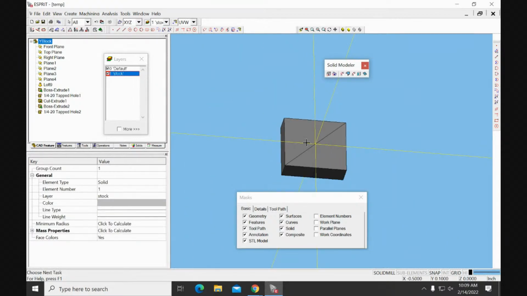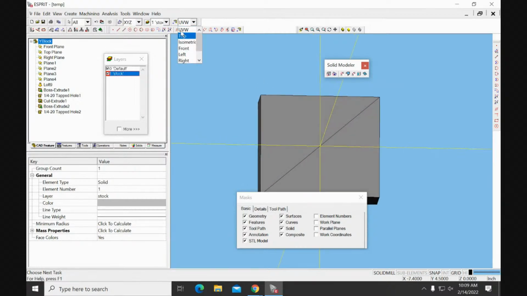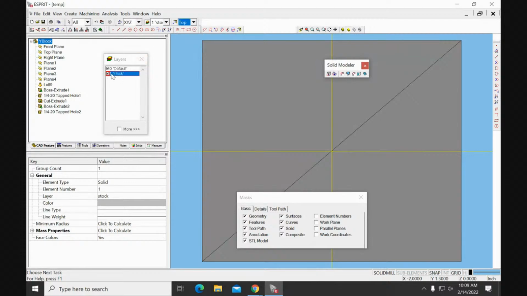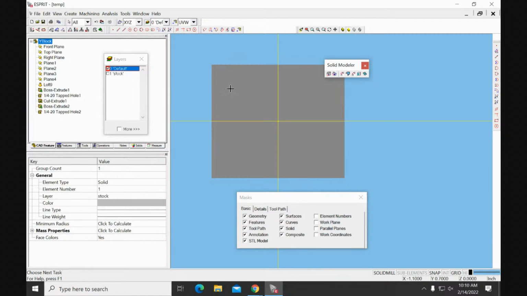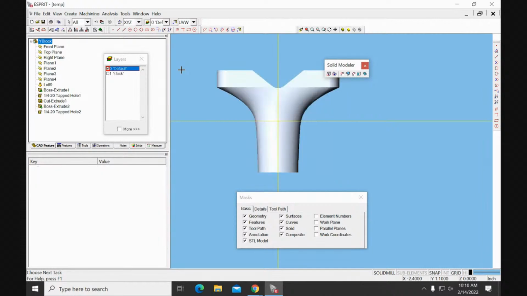Instead, the origin is in the top center of the stock material. All right, so that makes it easy to set up. Top. I don't want to look at the stock anymore, and I don't want to create stuff on the stock plane anymore. It didn't go away when I unselected it because I have it selected. And so it remembers that as soon as I click in space and go away.